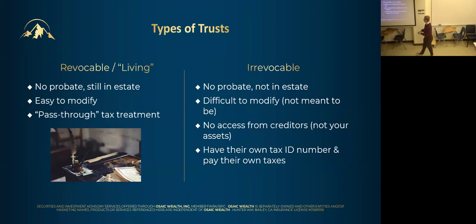So if instead you took all of the income or all of the distributions that hit the trust and they immediately moved out to the beneficiary, what you have is what's called a conduit trust, because the trust is simply acting as a conduit between the investments as the income hits it and it immediately goes out to that beneficiary and it skips getting taxed at the trust level. Anything that stays in the trust when it comes to earnings or income that has been generated gets taxed at trust rates. So it's something to keep in mind.